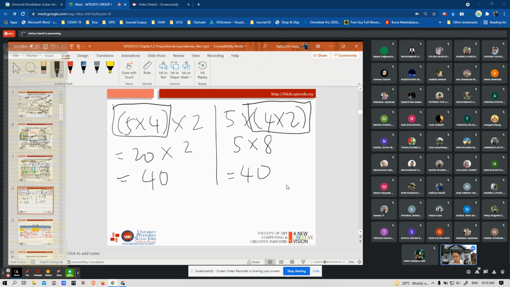We call this the associative property. You want to associate, you want to group, but the output is still the same, 40 and 40.